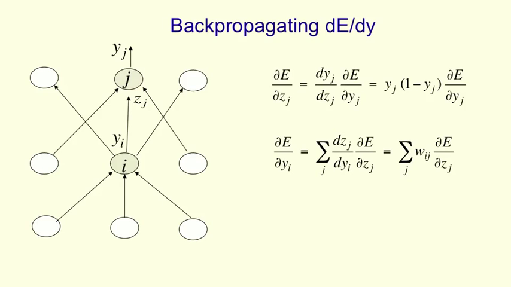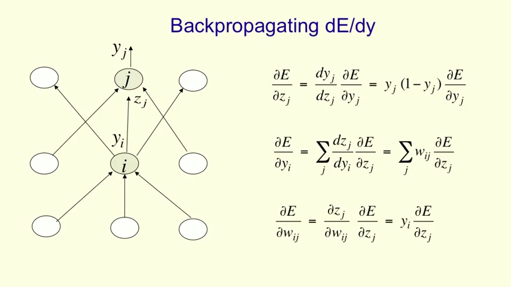So what we get is that the error derivative with respect to the output of unit i is the sum over all the outgoing connections to the layer above of the weight wij on that connection times a quantity we will have already computed, which is dE by dzj for the layer above. And so you can see the computation looks very like what we do on the forward pass, but we're going in the other direction. What we do for each unit in that hidden layer that contains i is we compute this sum of a quantity in the layer above times the weights on the connections.